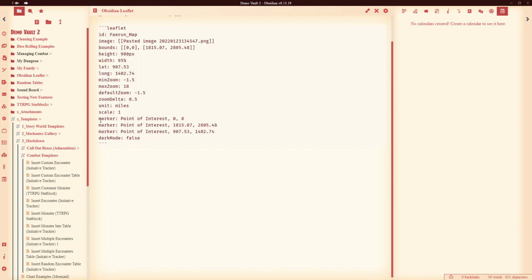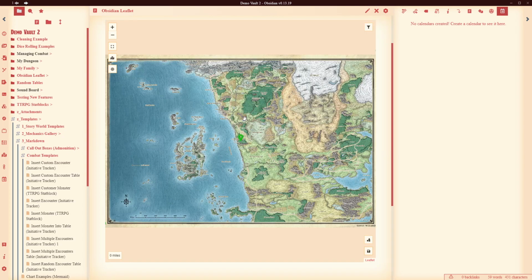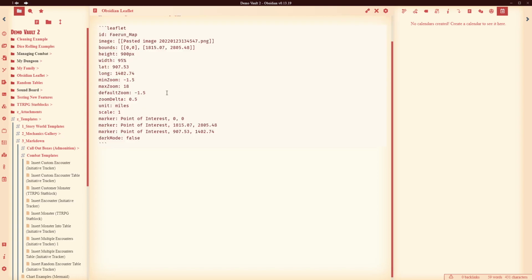Alright, so that's that. And then your min zoom and your max zoom. My recommendation is test it for your min zoom. Zoom out until you can see your whole map and you've got everything fitting on the screen. Find your min zoom using this button here, and define that as your min zoom. And then I would define max zoom as 18, because that's the maximum that the tool supports. If you do all of this, I think your maps are going to start behaving a lot better. I'm certainly a lot happier with it.